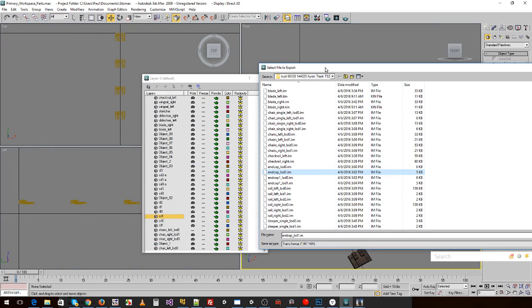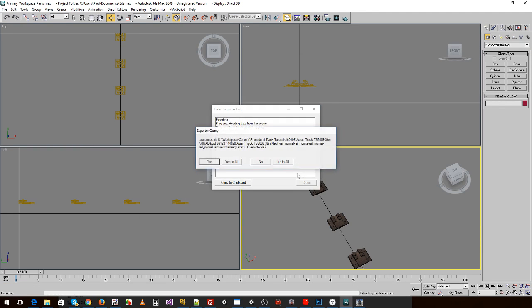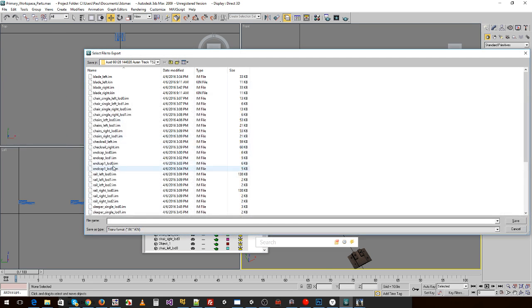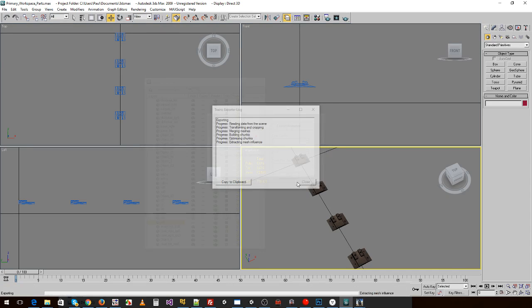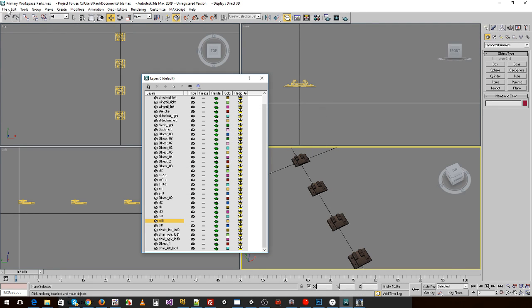Chairs left LOD 0. Chairs left LOD 1. Chairs right LOD 0.